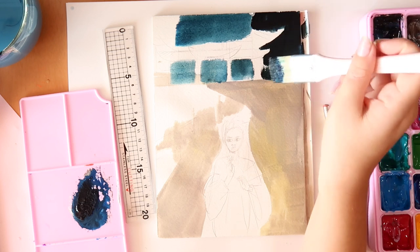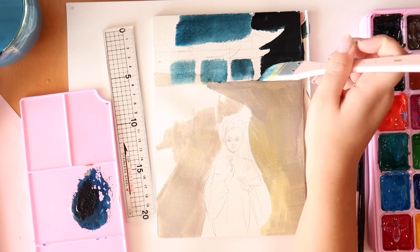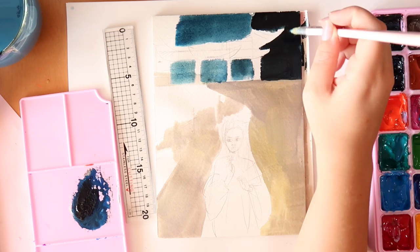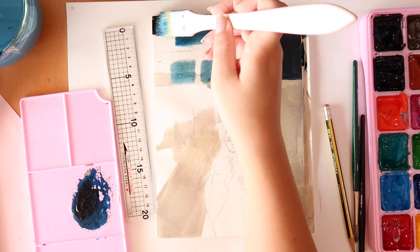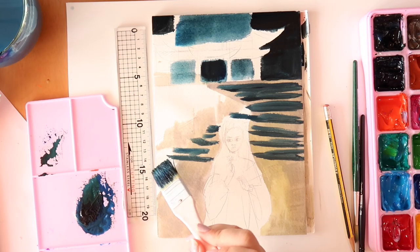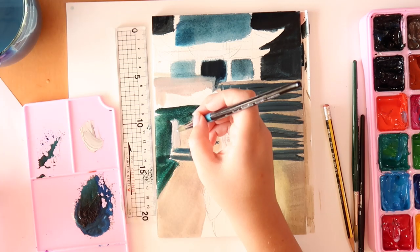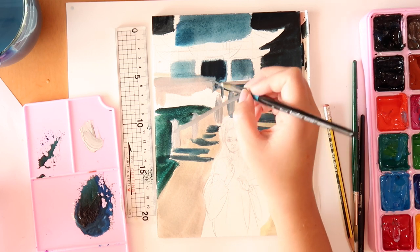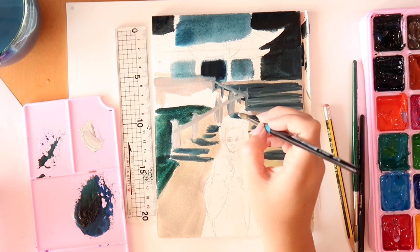Okay, voiceover time. I am using the paintbrush that came with this gouache set, because somebody told me that hard brushes are actually meant for gouache — I didn't know that. So I judged these paintbrushes too early. They were actually kind of good, so I redact my earlier statement and thank you to the people who corrected me. I accept that I was wrong.